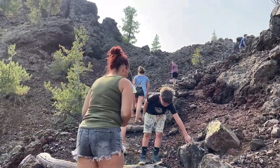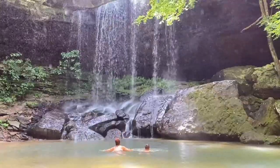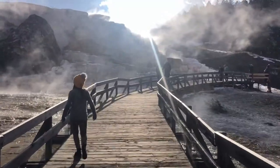You can also take days where you just go out with just your family and explore. So lots of great things about RVing. Obviously, if you can't tell, we love it. We're still doing it 6 years later, so there must be something about it, right? So if you're considering this lifestyle, or if you're just considering buying an RV to use it as a way to travel, go for it. We promise it will be an amazing adventure. It'll have its ups and downs, but it will be an amazing adventure.